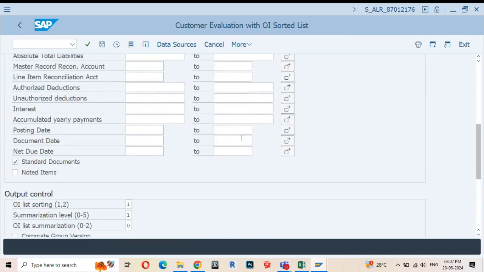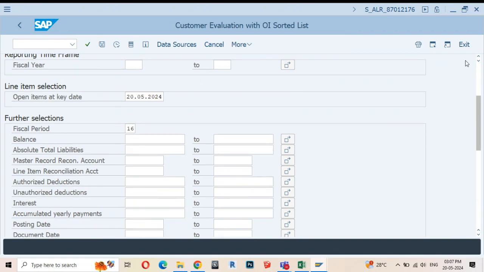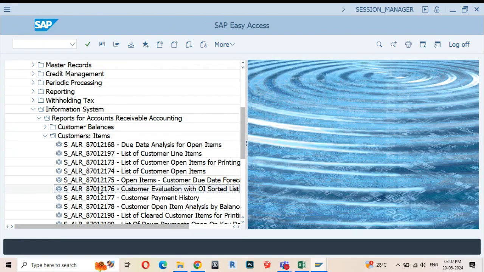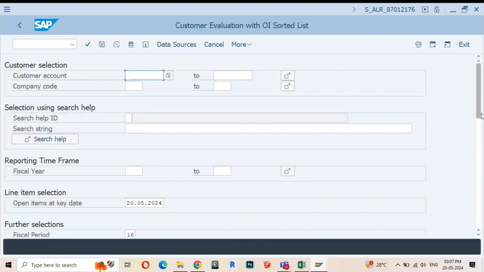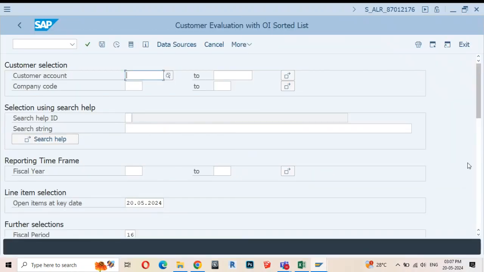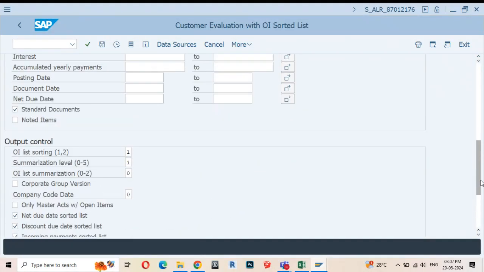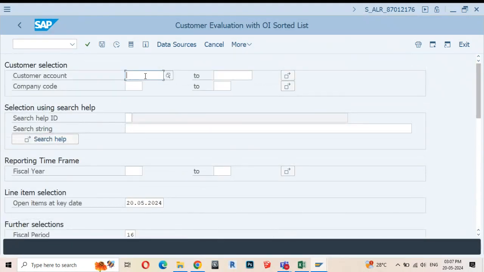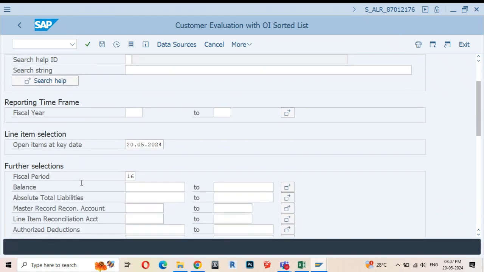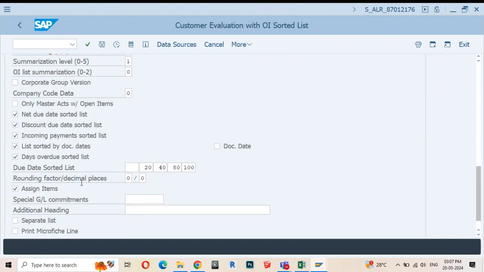If you want me to show this report also, I can show it to you. Okay, I'll retain the same SAP standards. I will show you the customer's balance. All right.